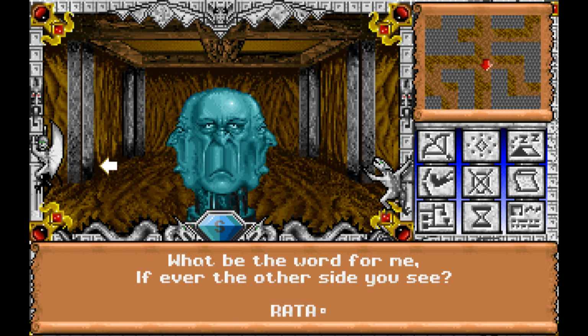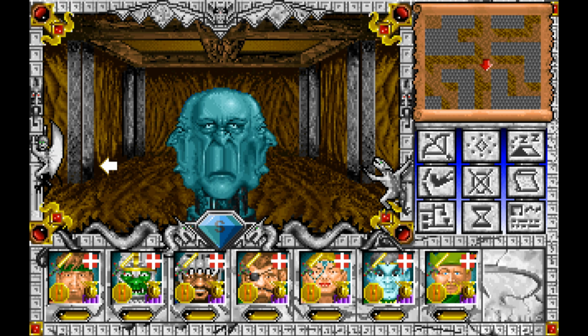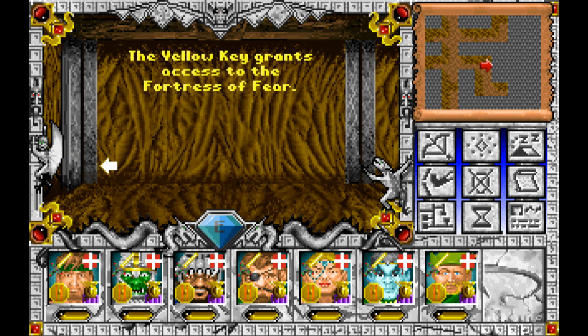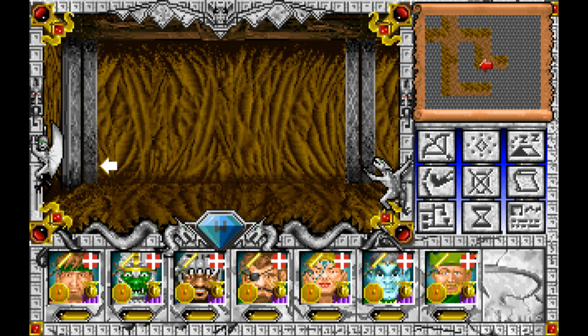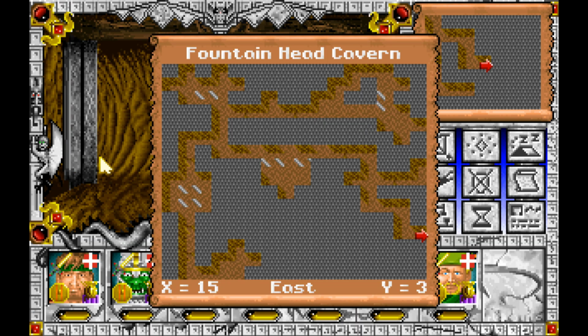And this is the password. Rats. Yeah, go figure. The yellow key grants access to the Fortress of Fear. Useful information because we will be going there later. Okay, what's in this barrel?